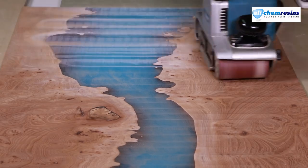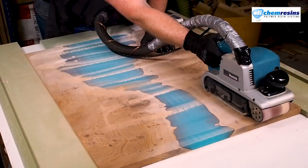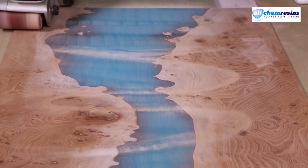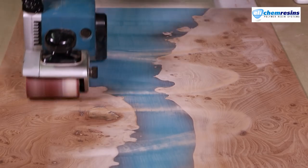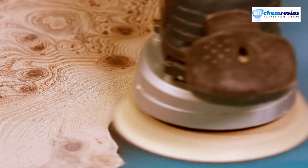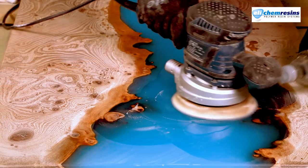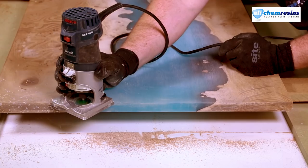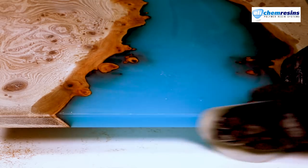Then we moved on to sanding. Starting at 80 grade, moving up to 120, 160, 240, and so on, right up to 3000 with wet and dry. We chose to bevel the edges of our table. This is optional, but gives a nice rounded edge.